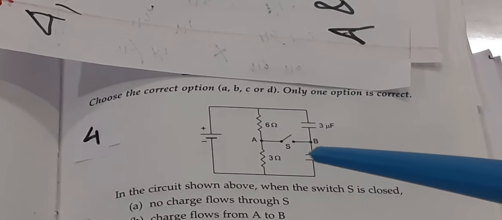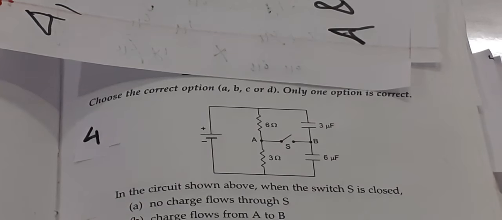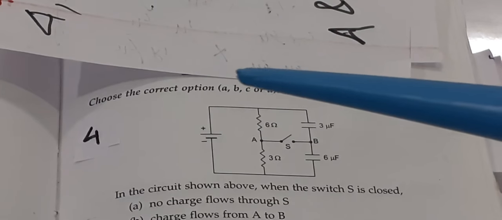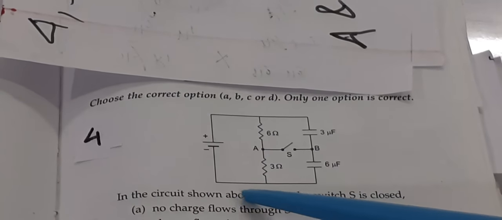charge will be the same for both the capacitors. Under this condition, we can see a potential drop. Suppose I current is flowing through this, then the potential drop across the 6 ohm resistance will be 6 into I. Now the 3 ohm resistance will have a potential drop 3 into I. Take the ratio of these two potential drops on the 6 ohm resistance and the 3 ohm resistance, and we will see 2:1 will come.